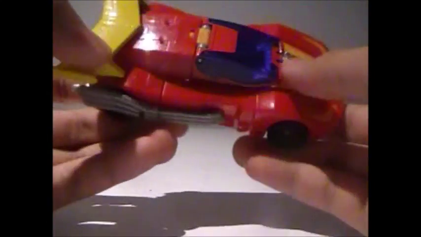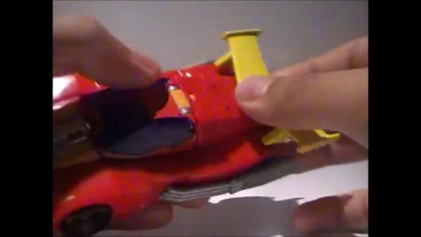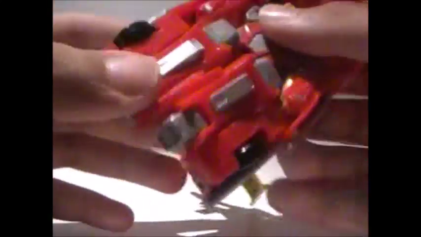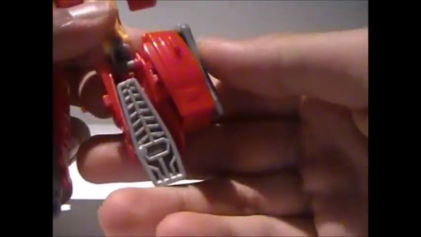Up to you. You have options. But I think it's time to transform Hotrod. And yeah, it's pretty simple. You just take this section, bring it up on this hinge for now, because we're going to focus on the legs. We're going to separate the sections from each other, fold out his legs, all Combiner Wars guy-like, and fold out his big gray feet and close up that panel.